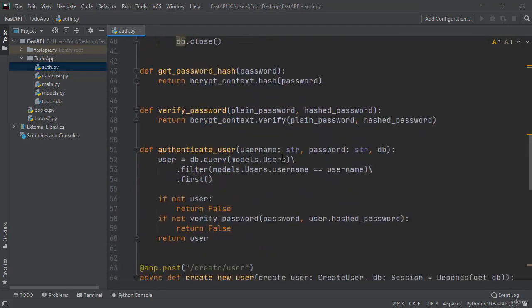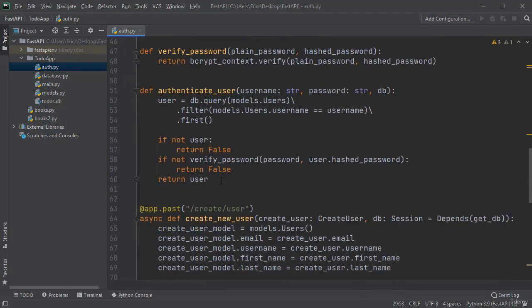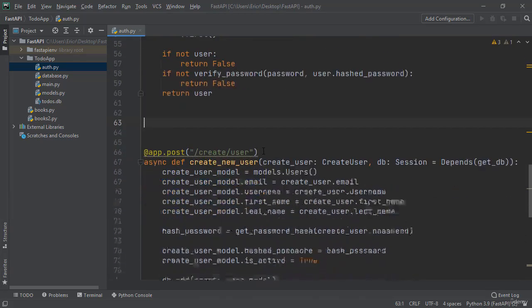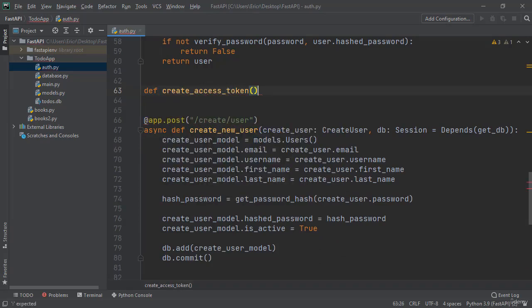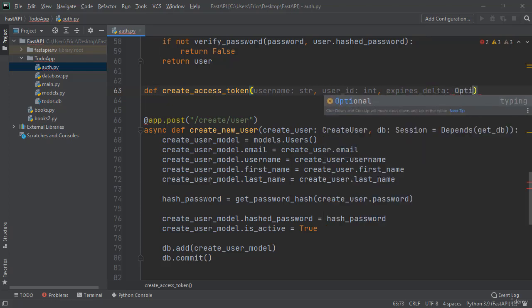Now let's scroll down, and right under authenticate_user, I'm going to create a new function called create_access_token. So def create_access_token, and as the parameters, I'm going to say username of type string, user_id of type int, expires_delta, optional timedelta equals None.